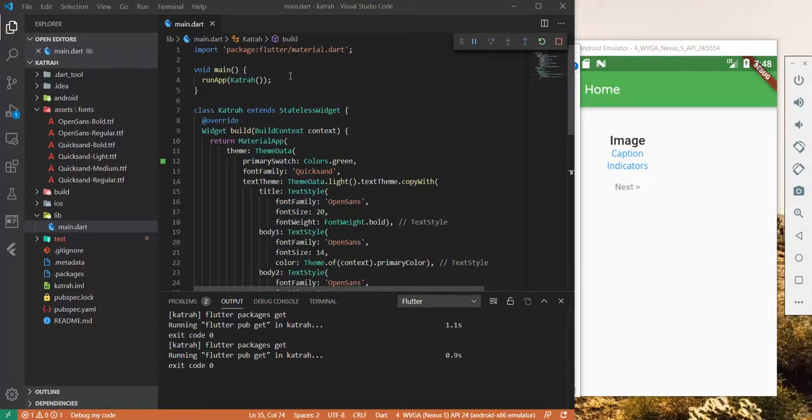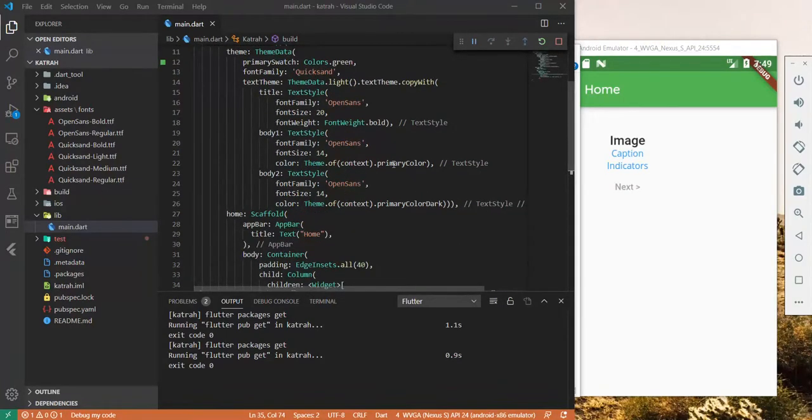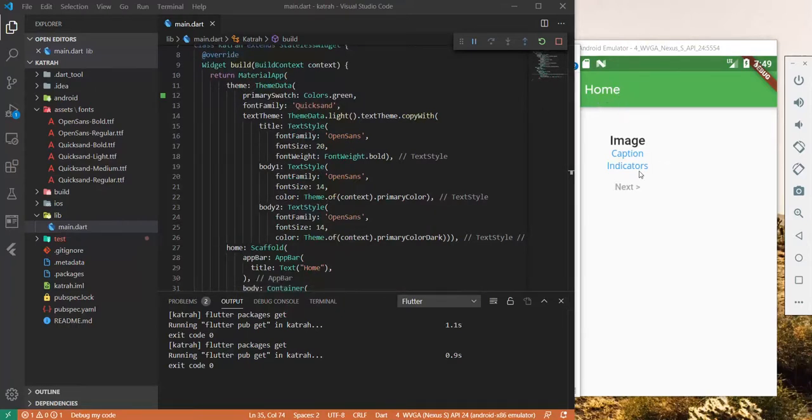Before I forget, you may have noticed that setting the primary color actually defaults to the blue color, which is the default color in Flutter when we first began. I've set this to green, but this didn't change.